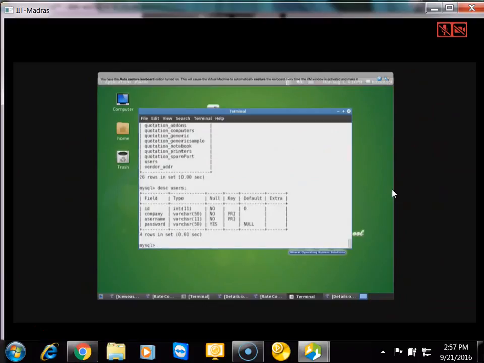Okay, this is the vendors. What are effectively the vendors in this table? Okay, their ID, which is an integer, and then both company and username are actually primary keys here. And the password is some alphanumeric string, a character field. Okay, this is actually the table. This is the description, the schema of the table. Okay, is that clear?